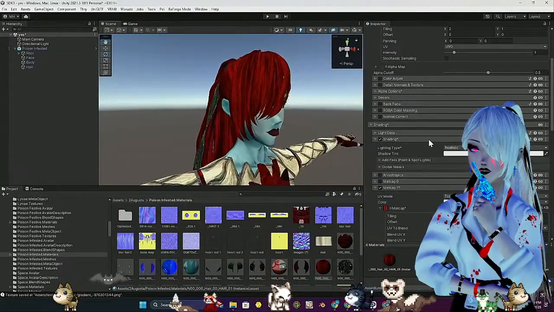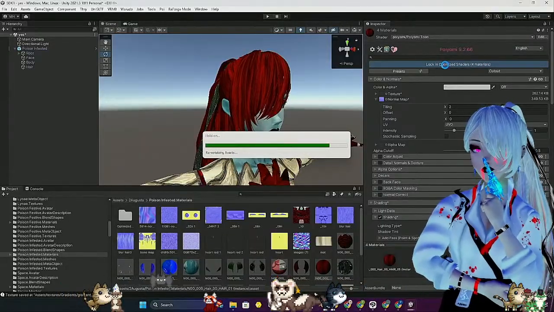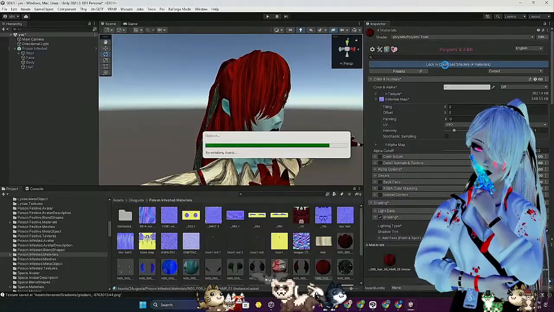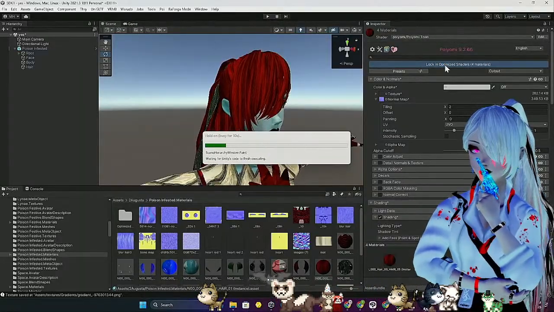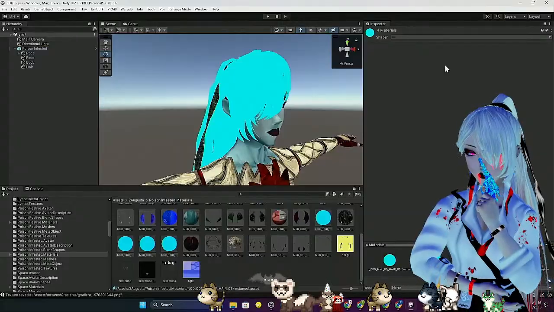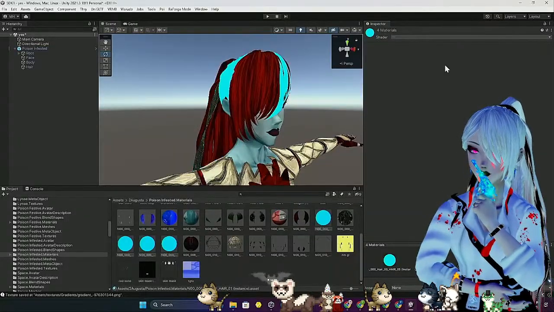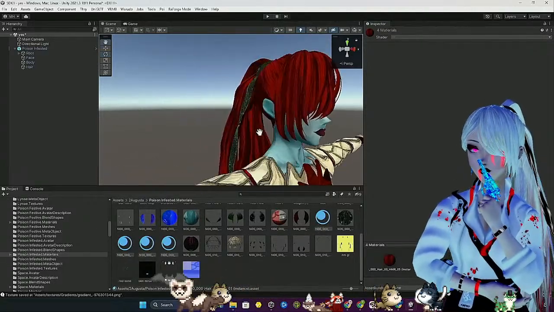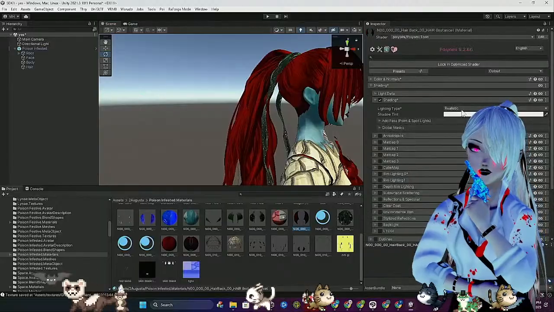Yep, that looks good. Lock in. Base of hair.